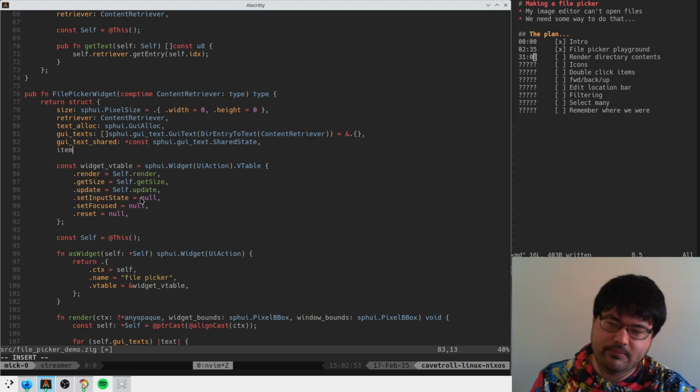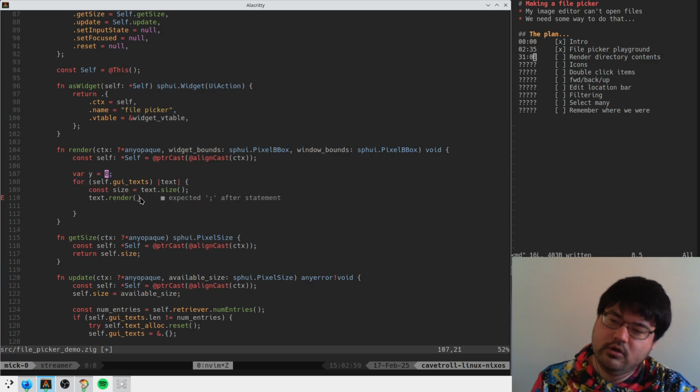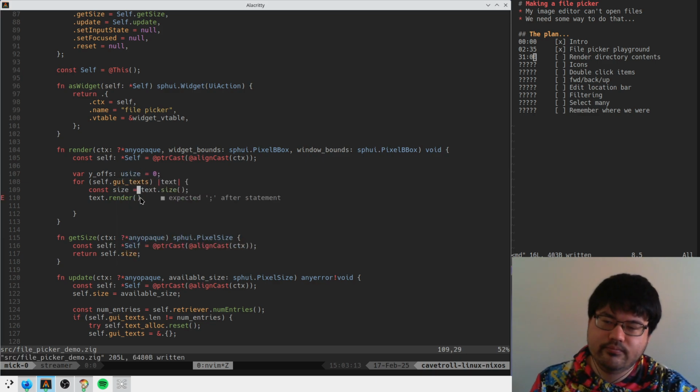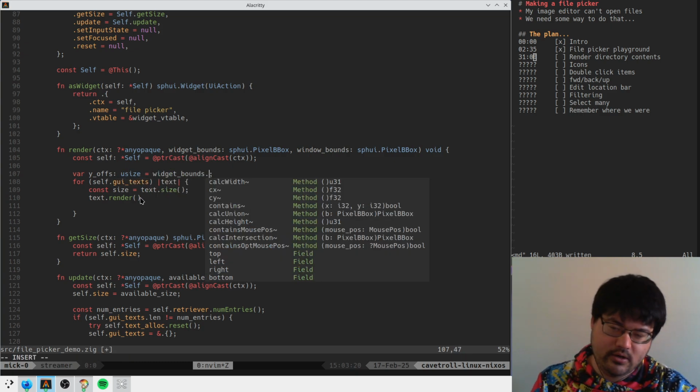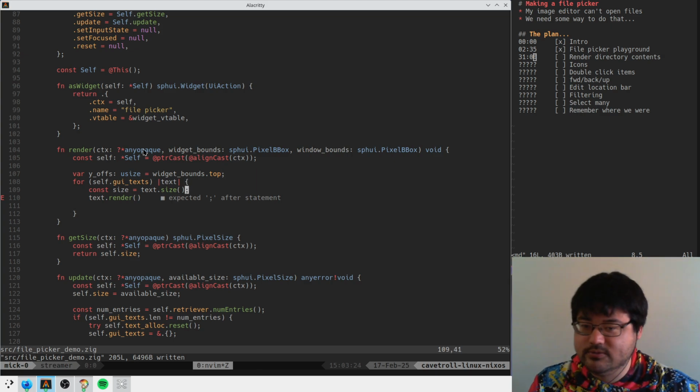So can we just be like item height here? And we will just advance by item height every time. So yeah, that seems fine. Here we go, I guess we start here with widget bounds top, and we just go down as we go down.